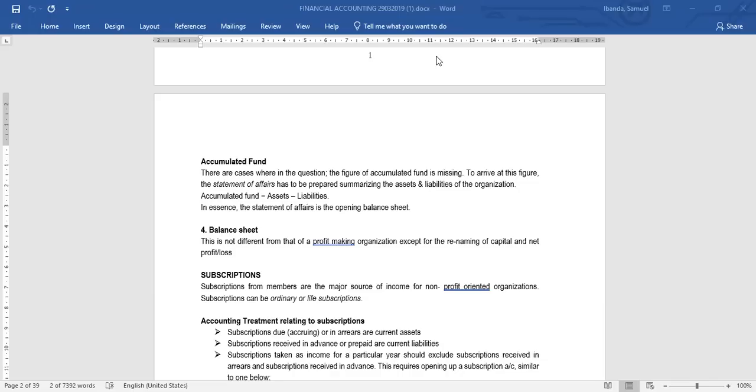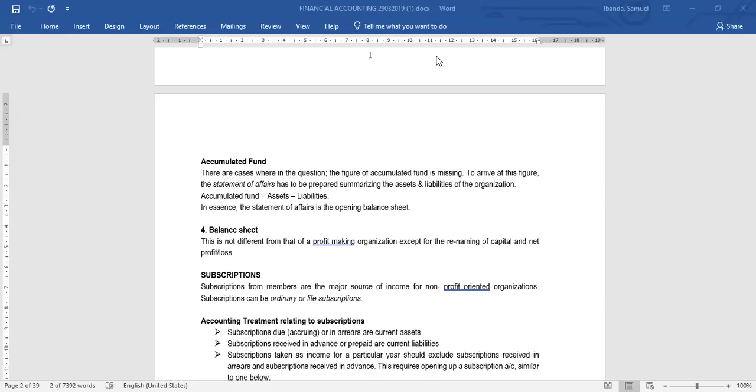Remember the period has passed. Maybe your subscription was supposed to be for 2020 and the 2020 has ended. Okay. Now, in that case, that subscription is recorded as subscription in arrears within the statement of financial position as current assets. We also have cases where some members, maybe because they really have enough, or they just basically want to make sure that they are paying in advance.